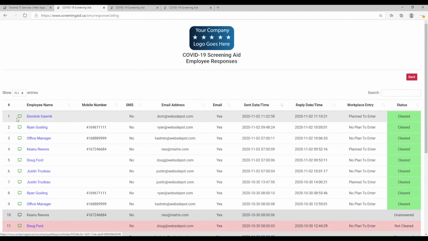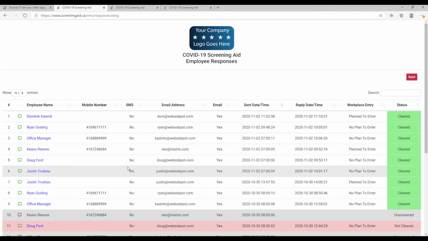Now, a lot of our clients are not doing that. They're using this simply to assess, as step one, should the person even be stepping foot into the office, or whatever it may be, wherever your workplace is. And once they're cleared and are stepping into the office, then your current protocols kick in. You still may be doing your own questionnaire at the front desk and temperature checks. That really is up to you, but we're happy to work with you on that if you want maybe more automation in that process.